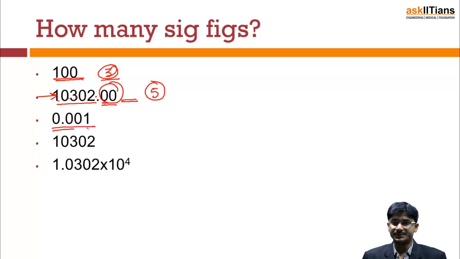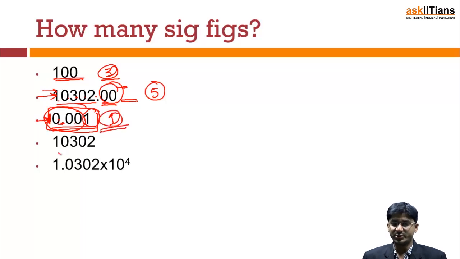What about this? What are the number of significant digits in this case? Now as we can see, this is a decimal value, a number with a decimal. You have to go from here. But since all these zeros are encountered, there is no non-zero digit here. So you don't have to count these. This is valid for both before and after that we are talking. You don't have to count this, only 1 is the significant digit. So number of significant digits is 1.